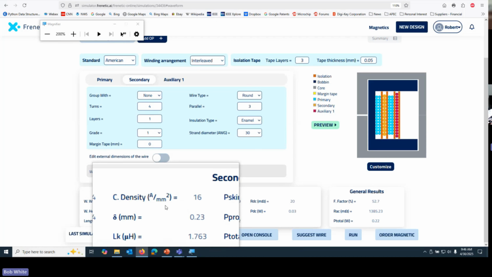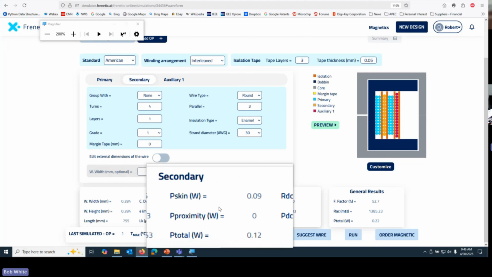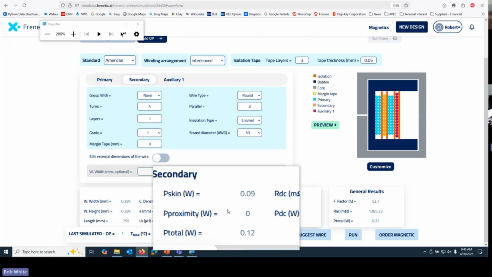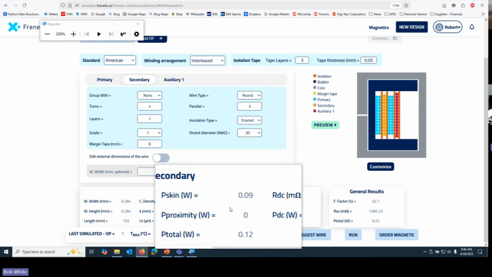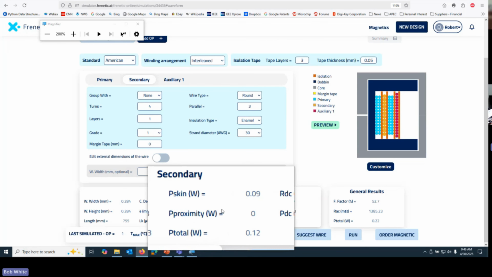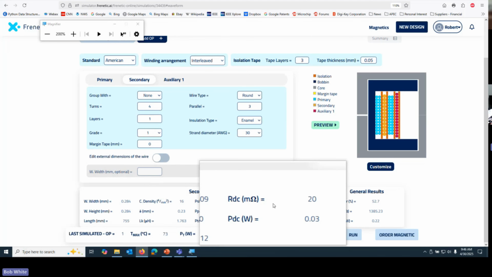With 450 microhenries of magnetizing, that's actually pretty good. And it tells you what the skin losses are, the proximity, and the winding. There's no real proximity loss, because there's no current flowing at the same time as in the primary. Total 120 milliwatts of loss. DC resistance.